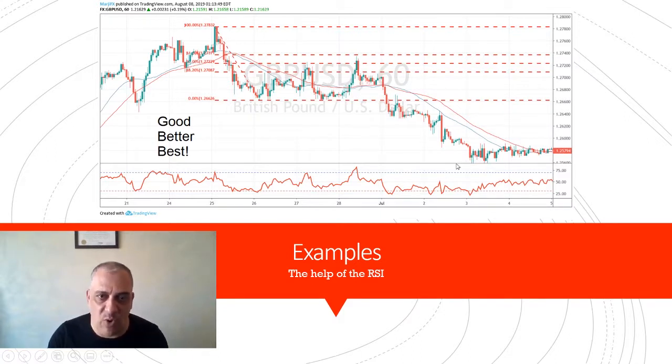And if you are interested in 1,000 pips a month, you should always look for opportunities like this to make at least 50 pips per trade. And if you aim for the 100, that's even better. How can you spot these opportunities? Of course, using technical analysis. It's obvious, I think, how much I love technical analysis. If it hadn't done so much for me, I would not be so enthusiastic about it. So my advice to you, you want your 1,000 pips a month, you can get your 1,000 pips a month.